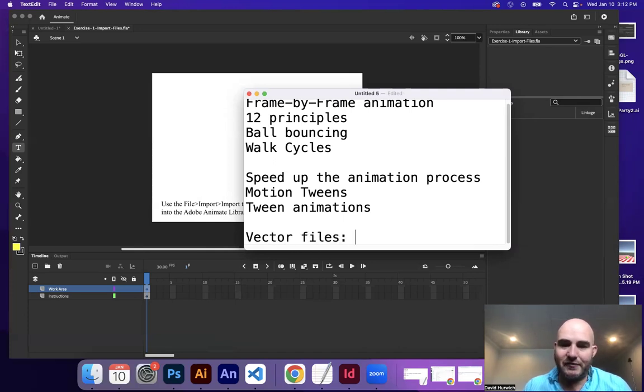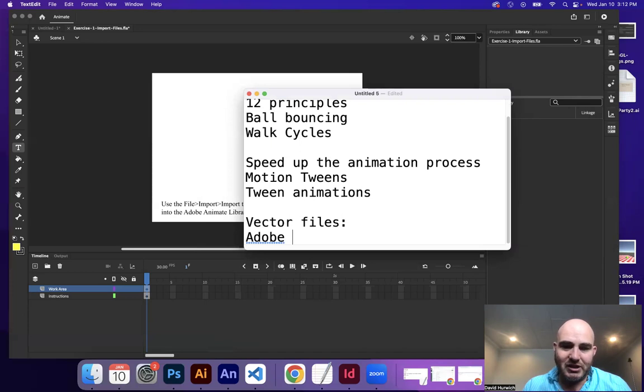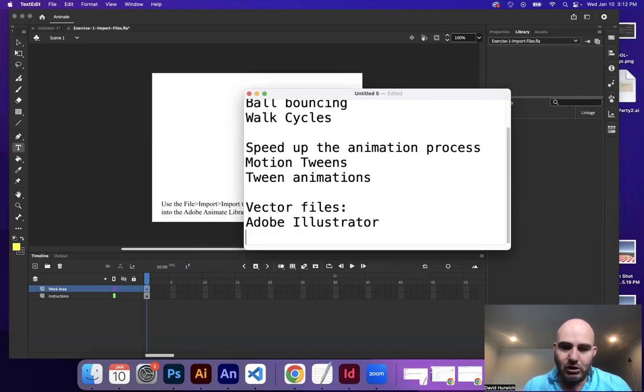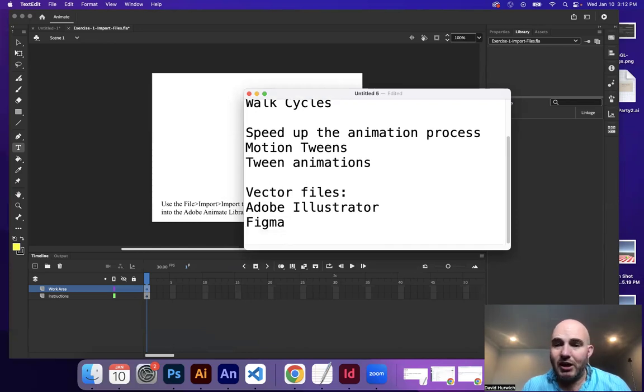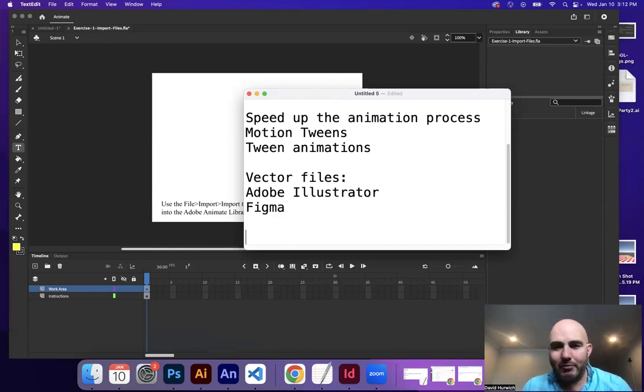So we can bring in vector files, and I talked about this a little bit. You can bring in stuff from Adobe Illustrator or something maybe like Figma, which is a vector program. We did a little copying and pasting from Adobe Illustrator, but we can also actually bring in an AI file directly into Adobe Animate. And we can also bring in what are called raster files.